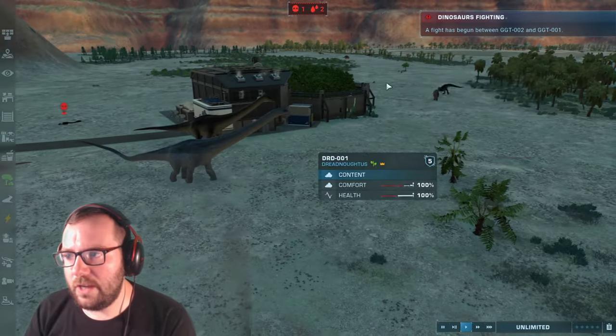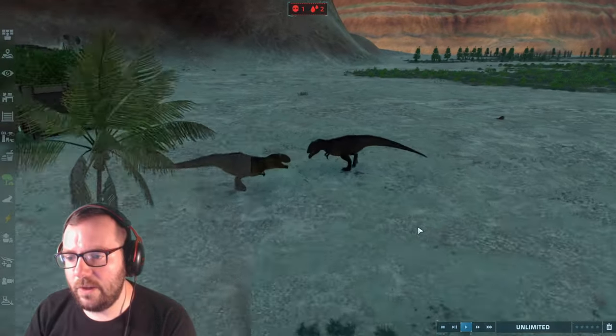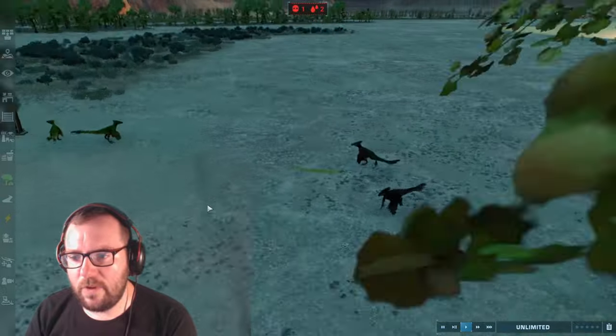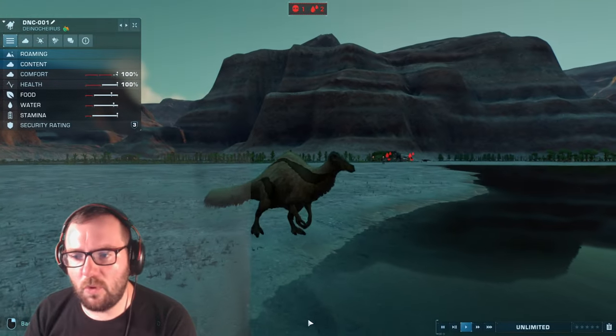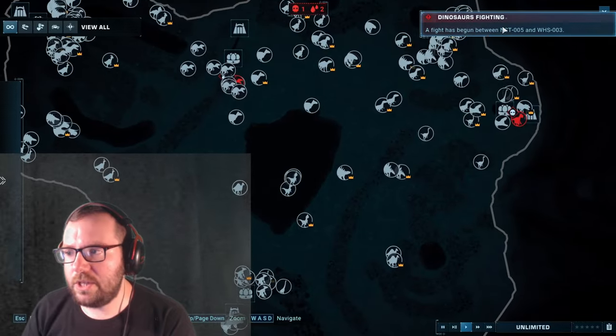The two Dreadnoughtus are kind of just running away. We got the two Gigas fighting each other already for alpha dominance. The two Mamenchisaurs are kind of just chilling here. We've got Pyroraptors over here. They're probably going to hunt down the trikes, I would imagine. We've got a Dinochirus just wandering around, doing whatever it wants. So yeah, now we're in a desert, so the stakes should be much higher.